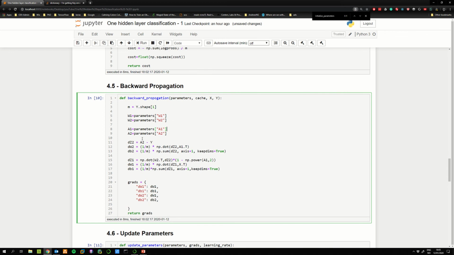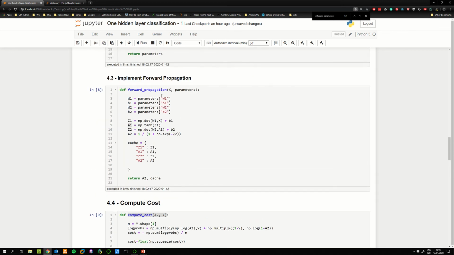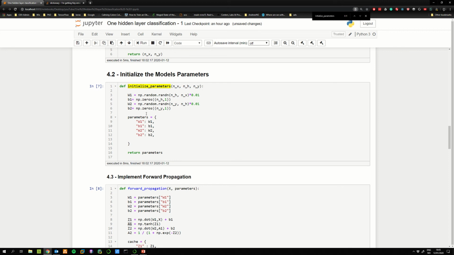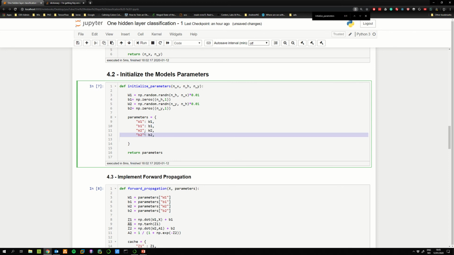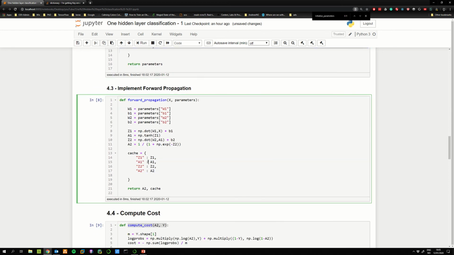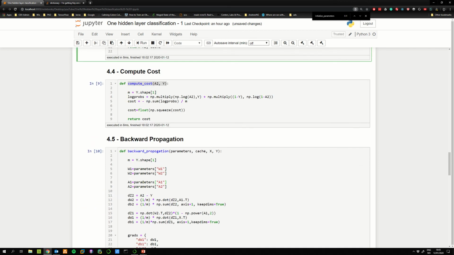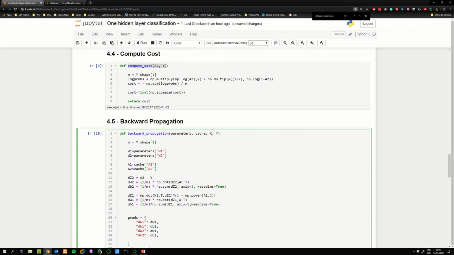Basically, the output of our parameters comes from our initialized cost. So if we look at our parameters here, it returns the real numbers b1 and b2. It doesn't return a1 and a2. Our a1 and a2 is calculated by our forward propagation, and it's not randomly initialized. So I believe if we simply do this, this should now fix the issue.